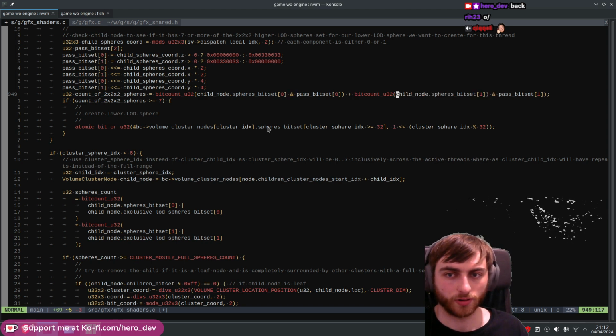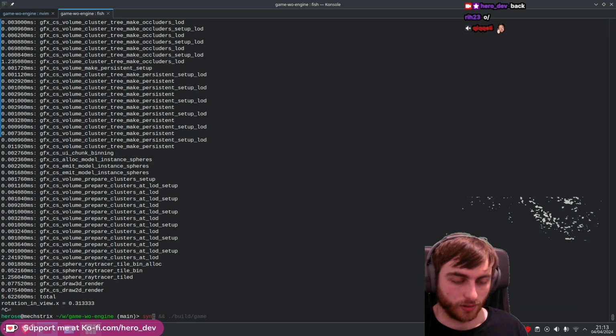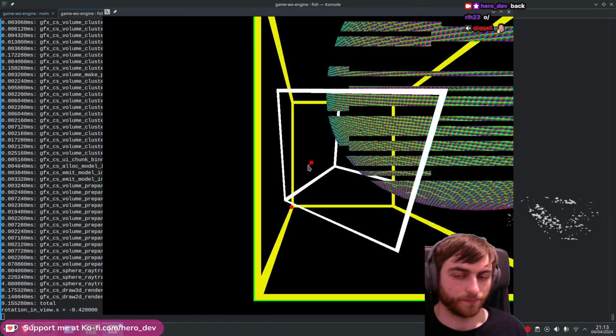That's an atomic load on a local variable. Not a good idea. Alright, okay, so let's try that out and see if we get any inconsistencies.